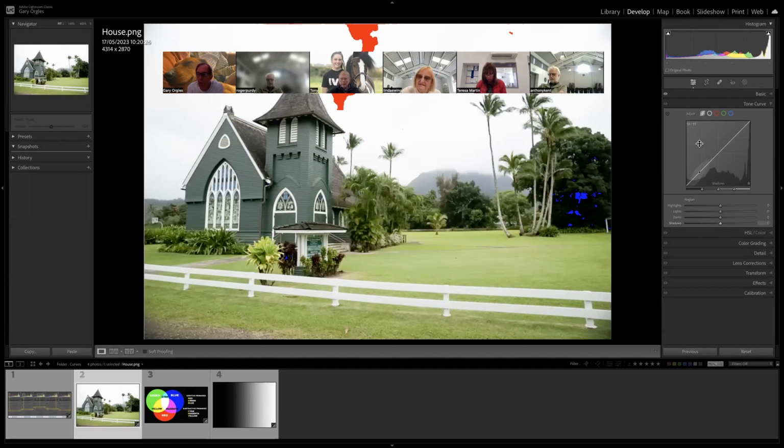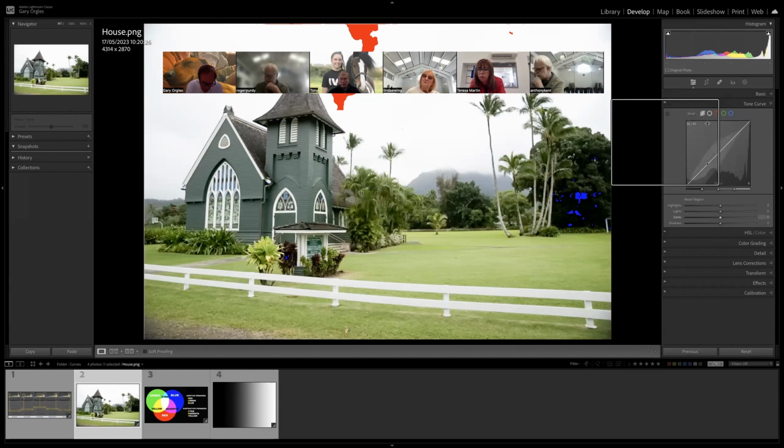The first one, if you look on the panel on my screen at the moment, and I'll just make it bigger. Here we go. Can you see these 5 dots on my screen? This first one here is called parametric. I can't hover over it and point to it, sadly, but if you hover over it, it should say parametric curve. The next one is a point curve. So this is your point curve. So there's the 2. Then you've got a red channel, a green channel, and a blue channel. And this is where color management comes in using these particular buttons.